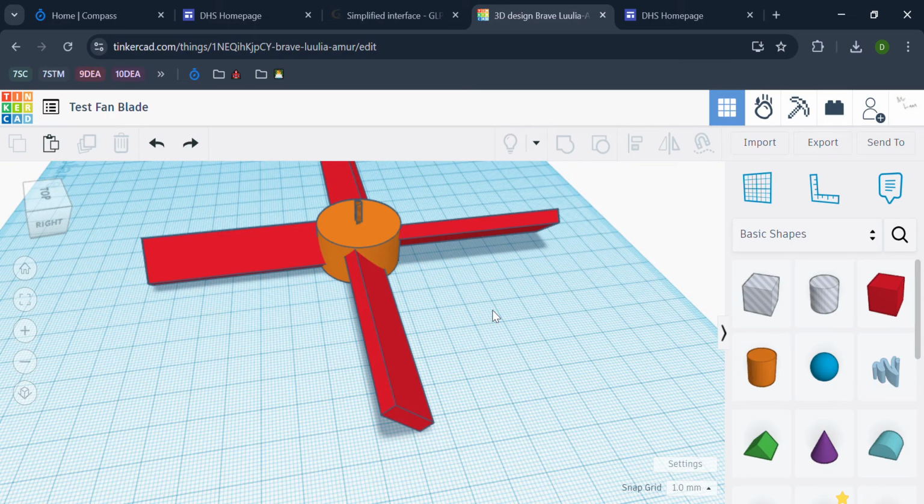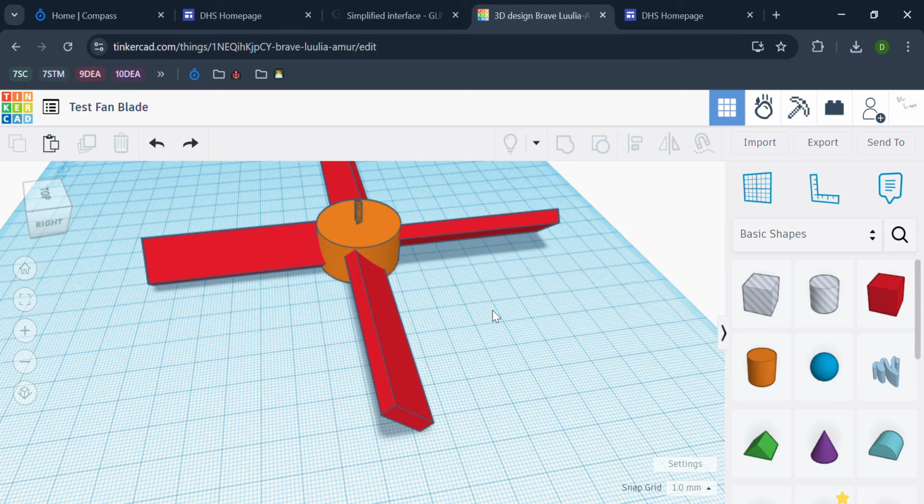Another aspect of that is to make sure that they're clearly understanding and recognizing success criteria. For example, it's not just that the fan works if it turns, but the fan is successful if it's able to generate an output of X amount of kilowatts, or it's able to turn at a high speed without breaking apart, something like that. So beyond just the it works or it turns aspect.